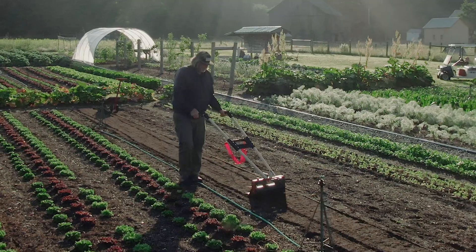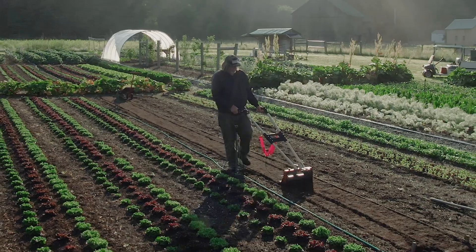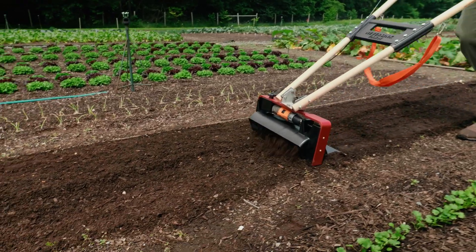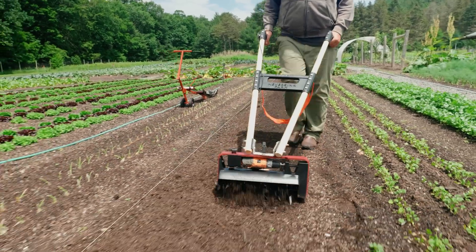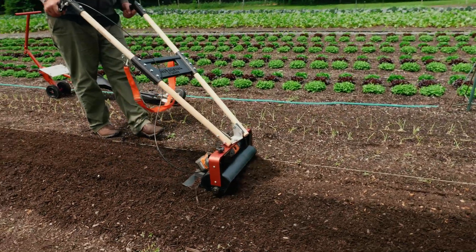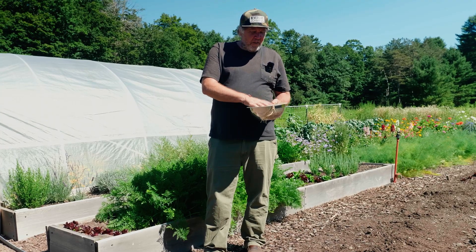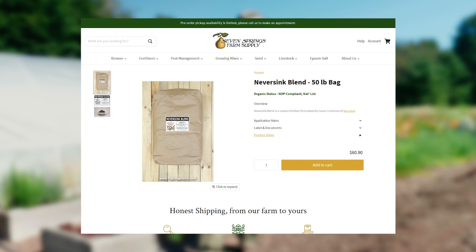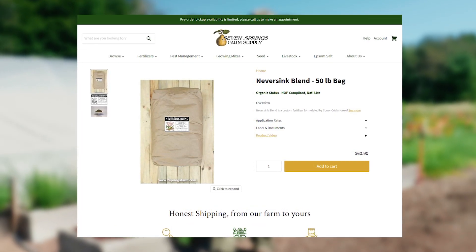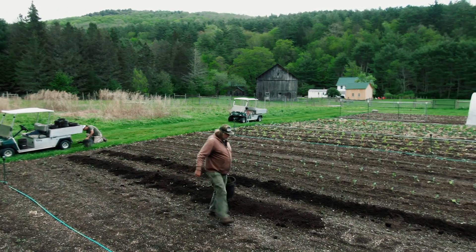In my no-till system, if I'm going to be putting down amendments — let's say lime or something like that — you can't just leave it on the surface. I find a rake to be incredibly terrible for this job. The cultivator works better — the Iconoclast. But you can use a rake if that's what you prefer. This is a Never Sink Blend fertilizer, which you get from Seven Springs Farm, which I like a lot. This is in addition to compost, which I keep adding.